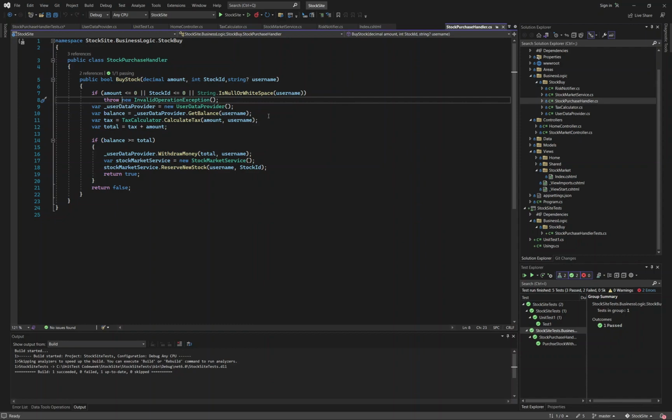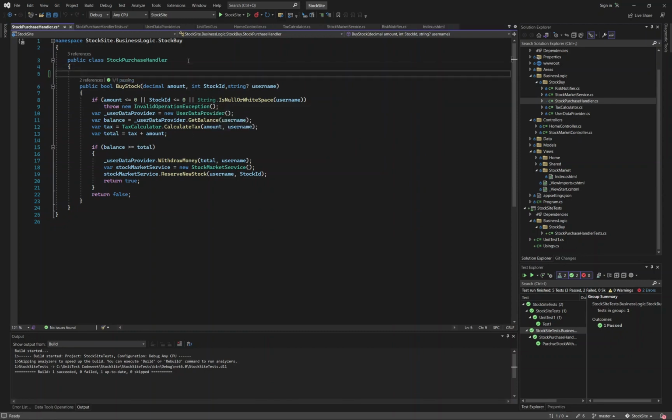And now it's time to talk about testable code. One of the main aspects of testable code is dependency injection. What is the idea? I inject my service as a dependency, so the user data provider will be injected as a dependency.